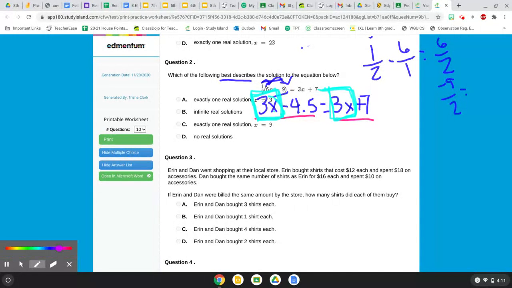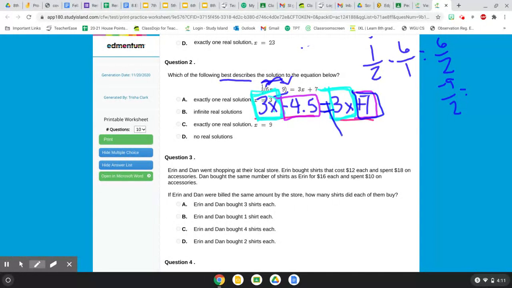So now I got to think about this a little bit more. Now my constants, I have a minus 4.5 and a plus 7. Ooh, okay. So let me think about this. Those are two very different numbers. Probably should have made them different colors, to be honest with you. Let's do that. So they're different numbers, they're different colors. So 3x and 3x are the same. So if I take the same number and subtract 4.5 from it, is it going to be equal to that same number, but adding 7 to it instead? No, that doesn't really make sense, right? So if I take the same exact number and subtract 4.5 one time and add 7 the next time, they're not going to be equal to each other.